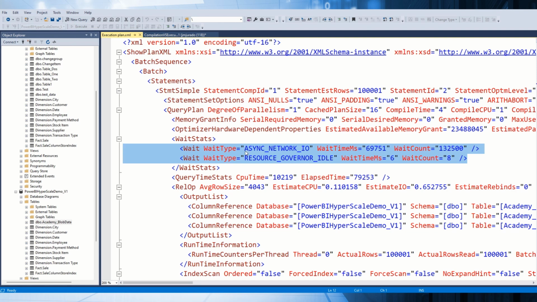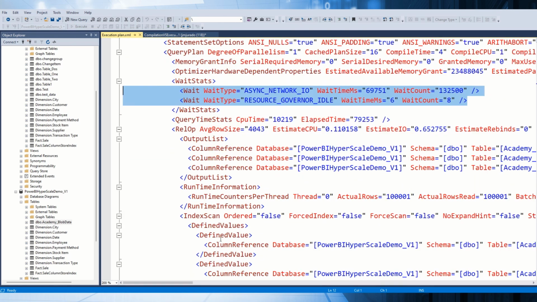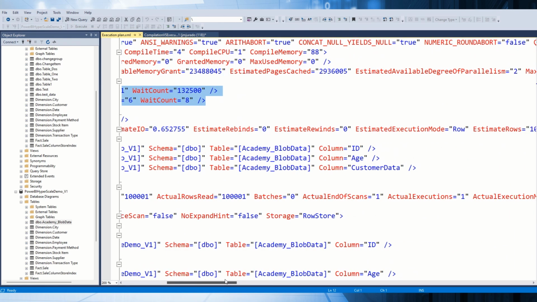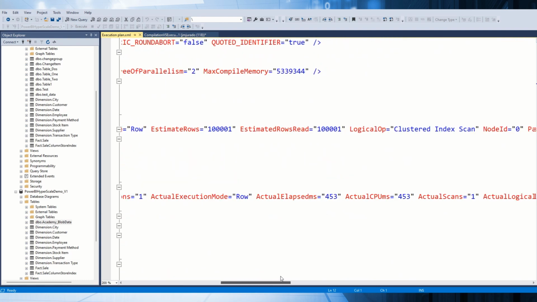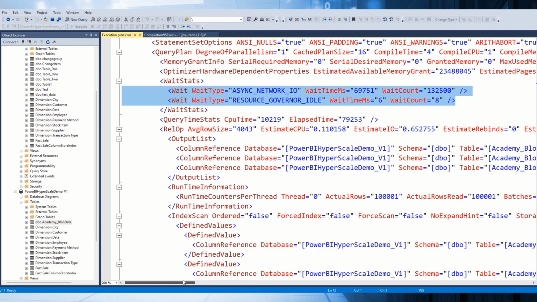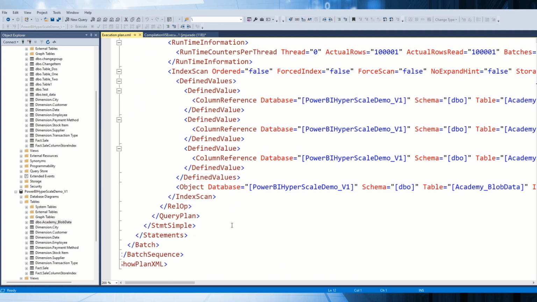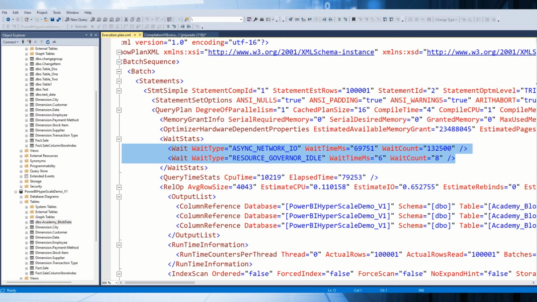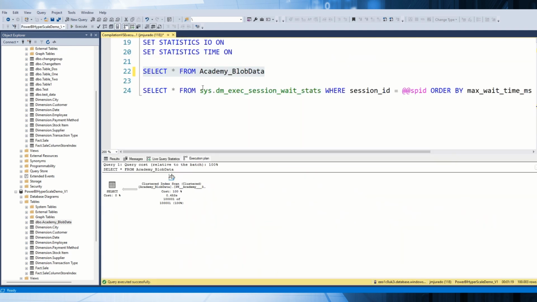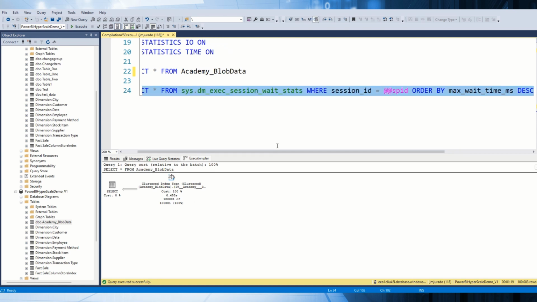Other things that you could see are the statistics that SQL Server is using, etc. The most important thing is to understand what the wait type is. If you want, one thing you could use is this DMV, sys.dm_exec_session_wait_stats.